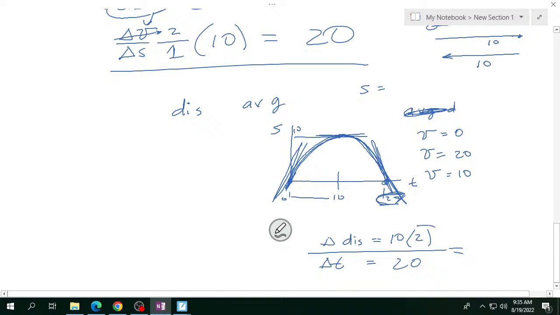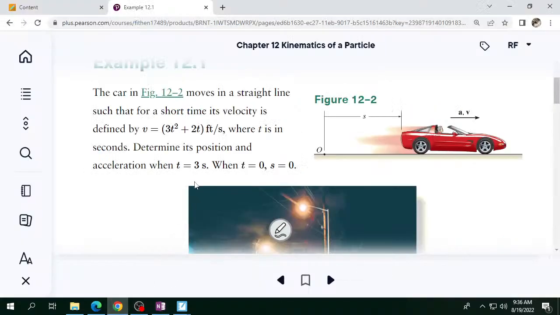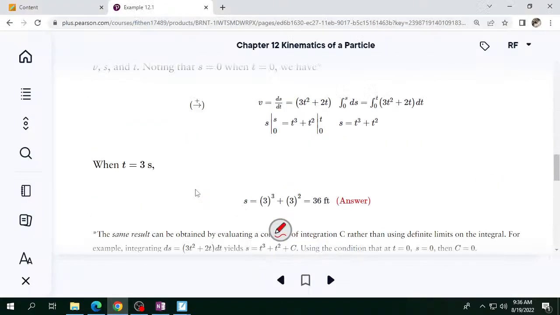So my average speed was 20 over 20, or just 1. You can sit there and say, wait a minute, the displacement was 0, but my average speed was 1. How did I get that? There's a little bit of confusion in there, but it might make sense if you draw this out or think about what's happening to the particle. Does that kind of make sense? He has a few problems like that, and sometimes it's kind of meant to confuse you.